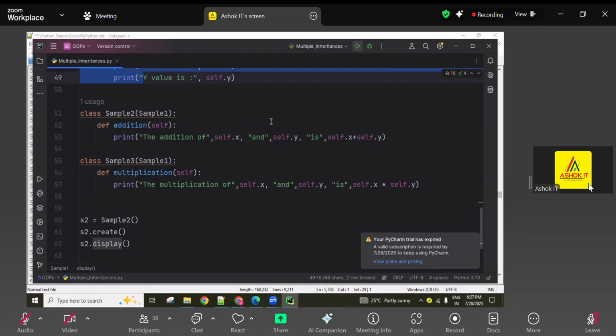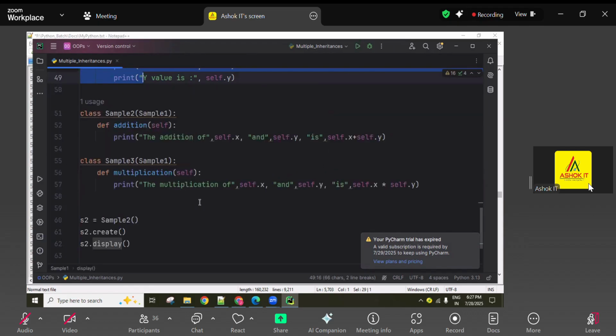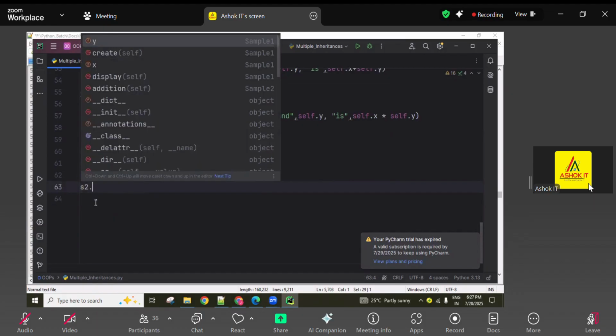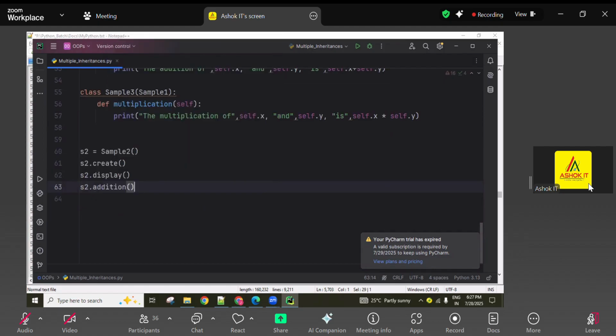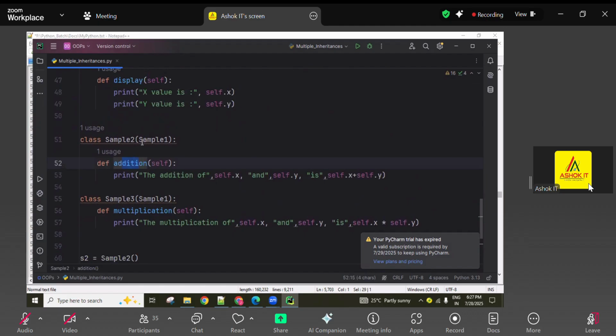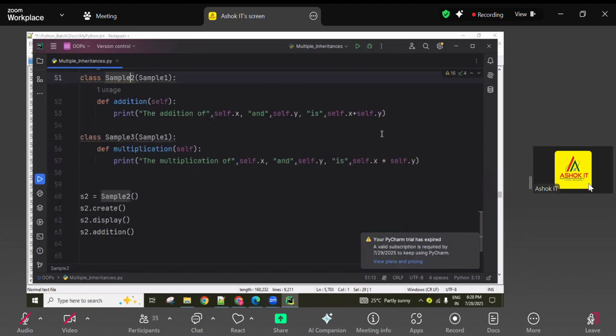So now you are getting the x value and y value. Next, I'm calling s2.addition, so this one executes. Because of this inheritance, the x and y values come into Sample2 also, guys. That's why you are getting the addition of 10 and 20 is 30.